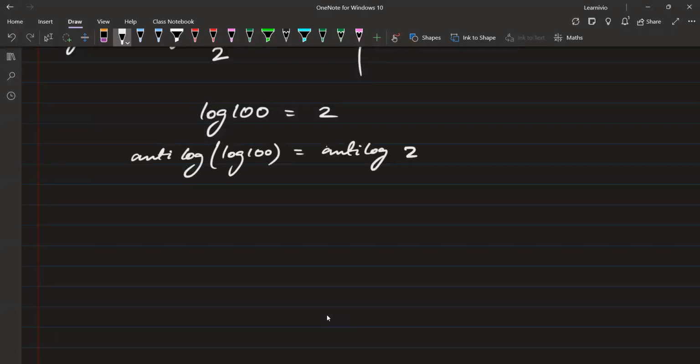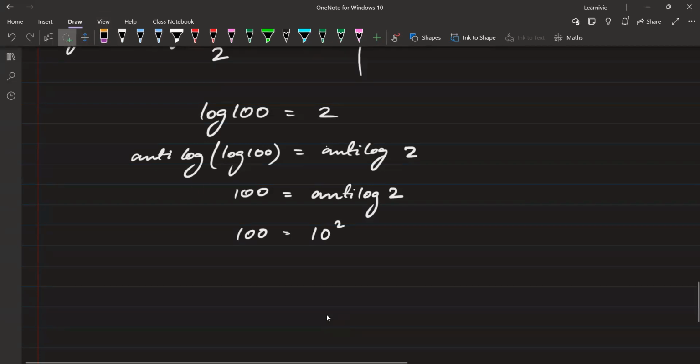They are opposite of each other, so they will cancel each other. So I will get 100. It is equal to antilog 2. Make sense? तो क्या है antilog? कुछ नहीं. If you see, antilog is nothing. Antilog is 10 to the power 2 is 100. Does this make sense? Can you see the similarity between antilog and 10 to the power? Yes or no, sir. Can all of you see that? ध्यान से देखिएगा इसको.